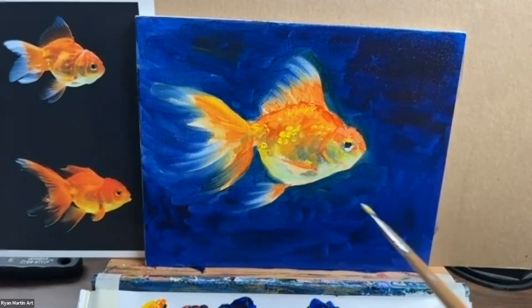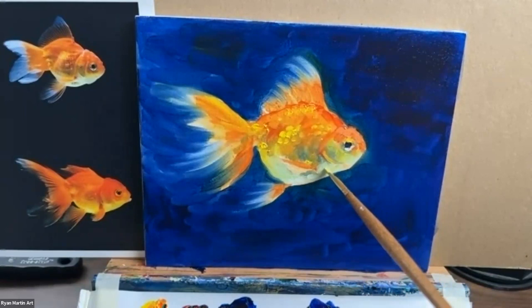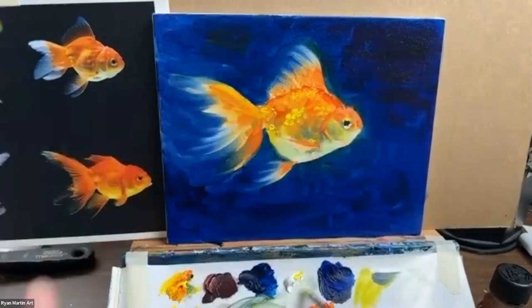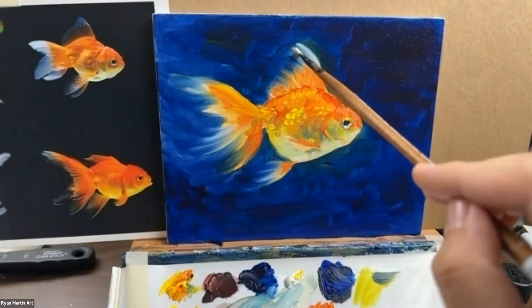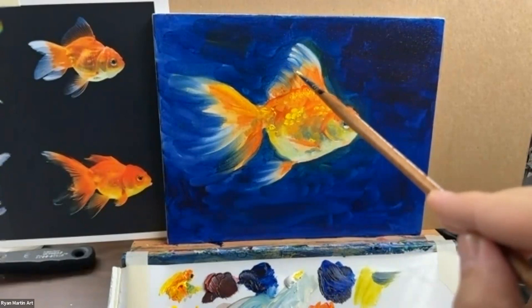I feel like there should be a few scales hit with almost pure white. I should calm down with the highlights, but a few more just up here. I added too much — going to go over them again to tame them down. Now I said I wanted to add a highlight on the bottom of the eye, going almost with pure white — the fish eye is one of the whitest parts. Now I'm going to start adding in the fishtail. I'm going pretty much pure white now with a tiny dot of Liquin. I'm pulling where I see the fin, trying to get a really thin line by turning my brush sideways like a pen and dragging it through.